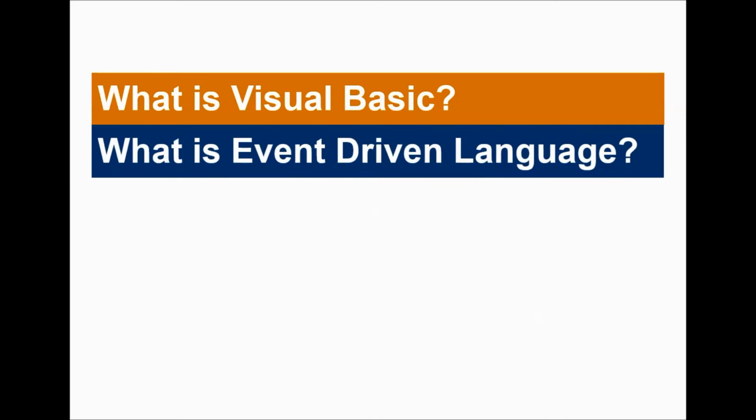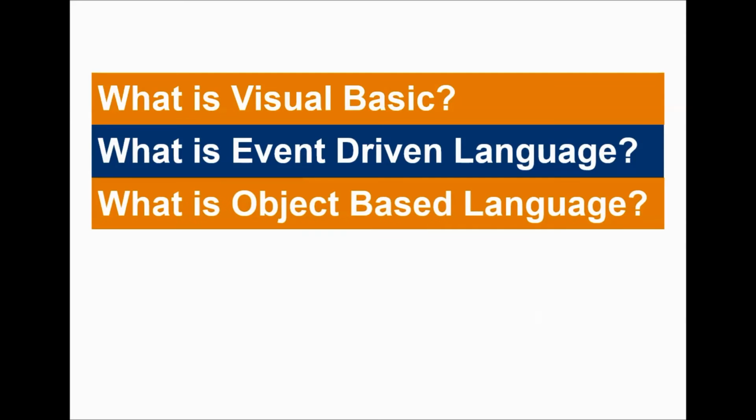When I say it's an event-driven language, it means that you can write triggers which will initiate on specific events, for example, when a user opens a document or a file, or saves a file. These are the events which are triggered. When I say it's an object-based language, this means that we can use objects and their properties. For example, the worksheet is an object and its properties are the sheet names, or when someone clicks on a button. This is how we call it an object-based language. So let's not confuse ourselves with more details.